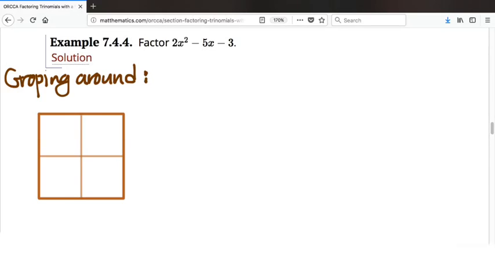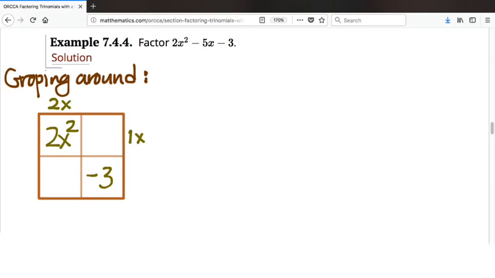In this method, we would just try to use the same logic that we used when we did this with quadratic trinomials whose leading coefficient was 1. We would just slot in 2x squared, the leading coefficient, into one of our lattice boxes, negative 3 into the other. And with 2x squared, my question is, how are we going to factor it? What are two factors that multiply together to give me 2x squared? A 2 times a 1 is going to account for the 2. And then how does the x squared break apart? An x and an x.